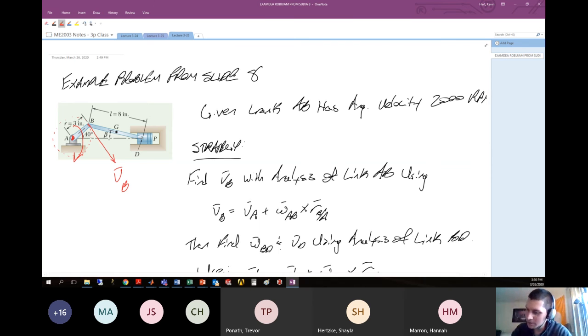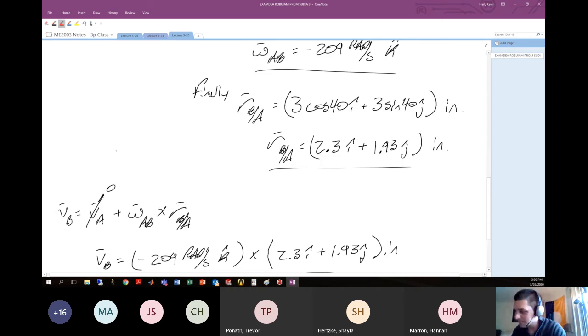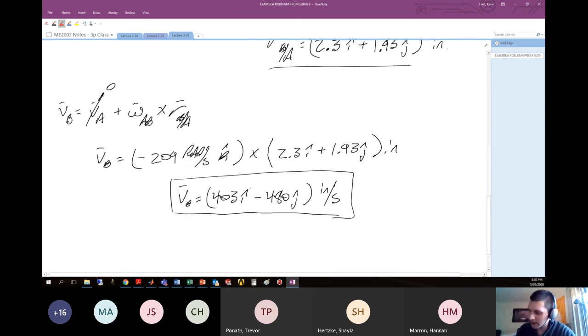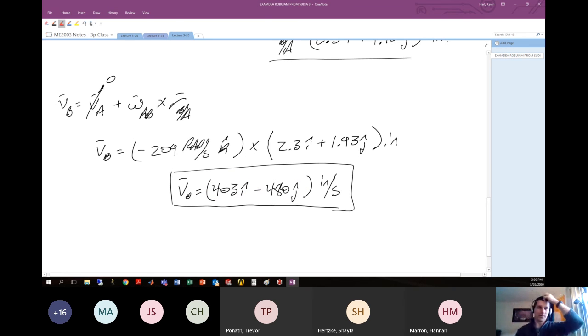Looking at my picture, the velocity of B should have approximately equal components in the positive i and the negative j. And that's what I have here: positive i and negative j, of approximately equal magnitude. That's good. It means the math that we went through corresponds with what we anticipate just by looking at the picture. All right, so far so good.